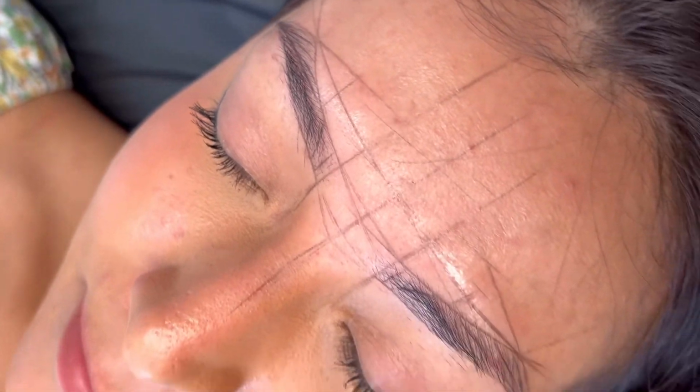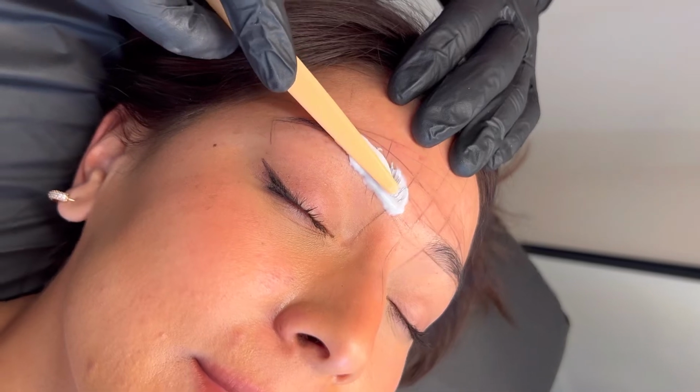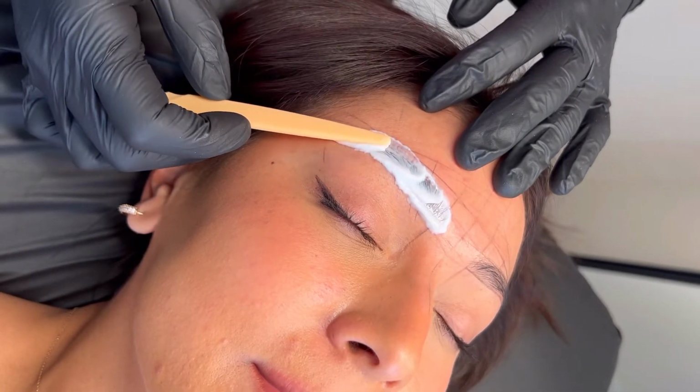This is the shape. She already approved it. I always have my clients sit back up, approve the shape, and then I get started with numbing. I use Numb 520, and it sits on for about 20 minutes.